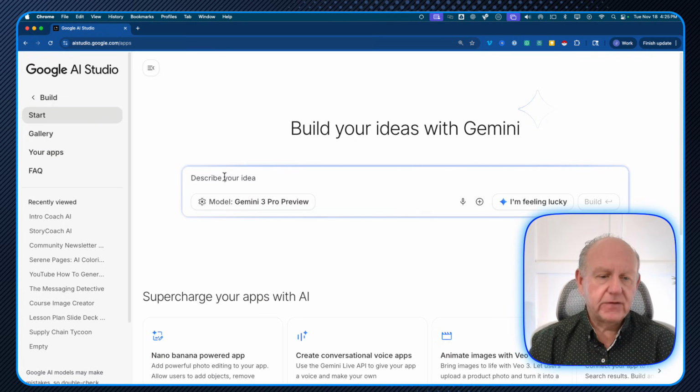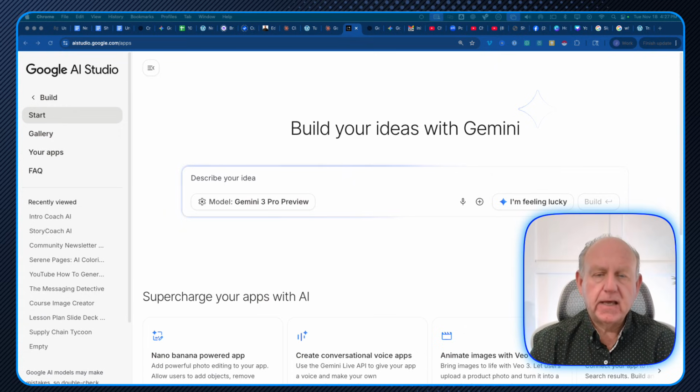So I may have to stop and start the video just while it works in the background creating these apps. And of course, the thing to remember is this came out a couple hours ago, maybe 12 hours ago, less than 12 hours ago. There's a lot of people using it, and there's a lot of stuff going on in the background. So first, let's get a description of it, and then we'll start it, and you can see how this actually creates out these apps.